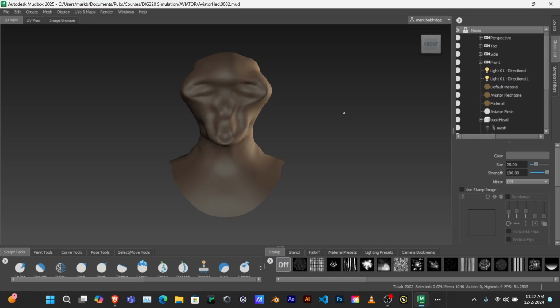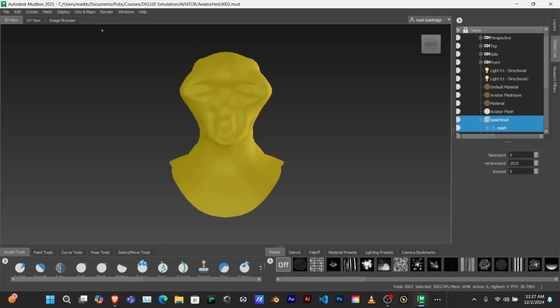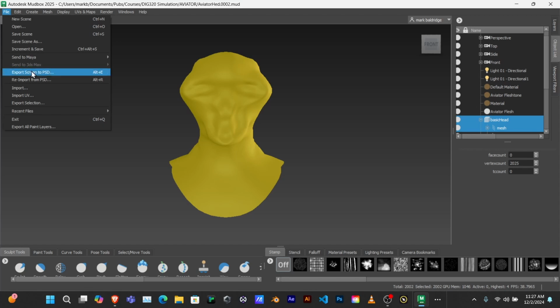So now I'm going to export the basic mesh here. I'm going to choose this and say File, Export Selection.